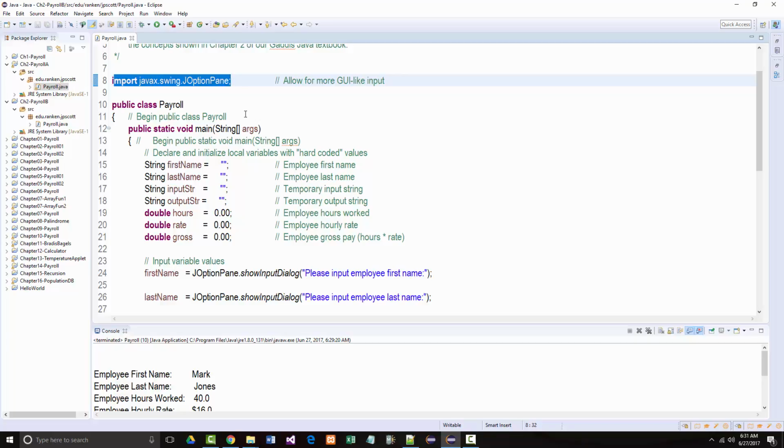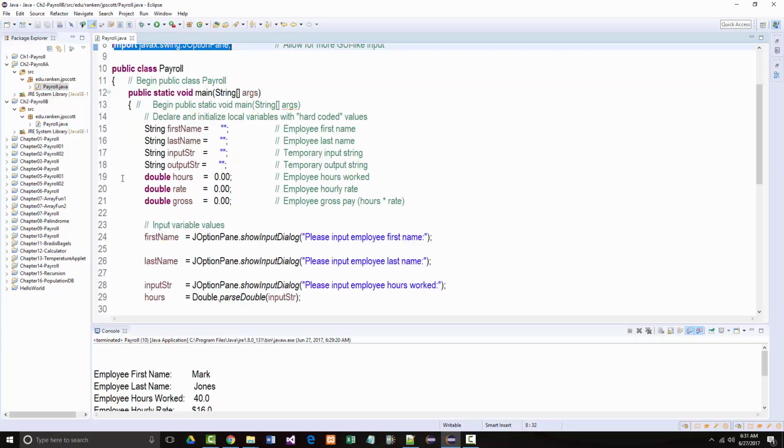But Swing components are always shown instead of being java dot, it's javax dot. So from the javax.swing library, we're using the JOptionPane, which, as you already saw, allowed us to semi-GUI-ize the way our inputs and outputs looked.